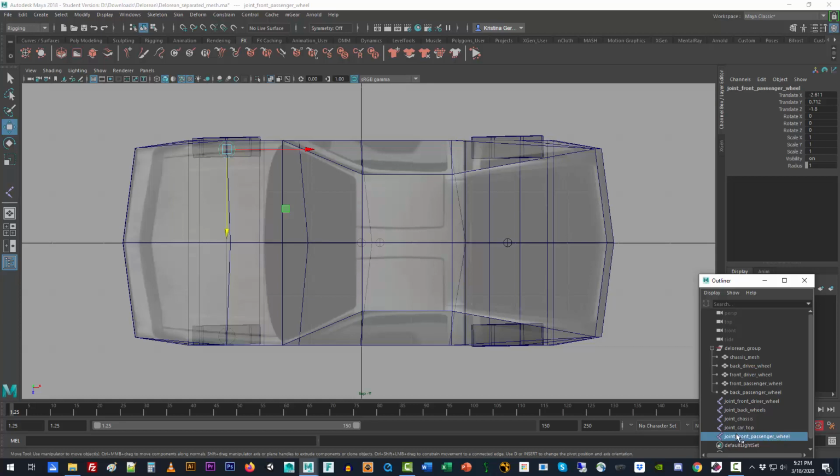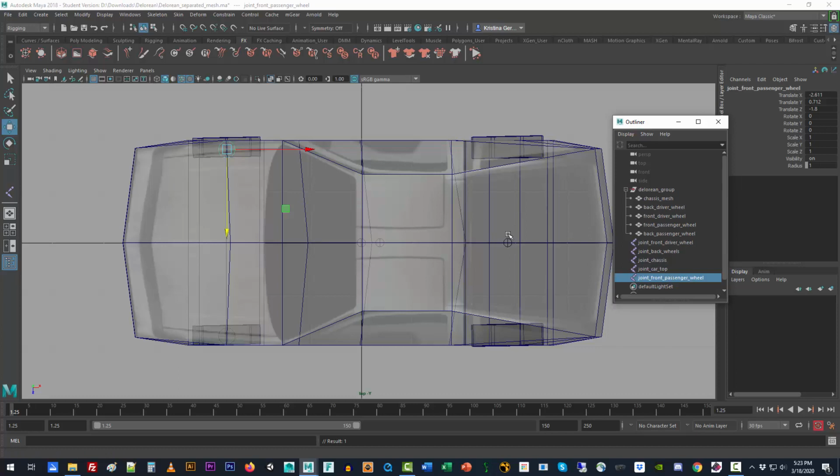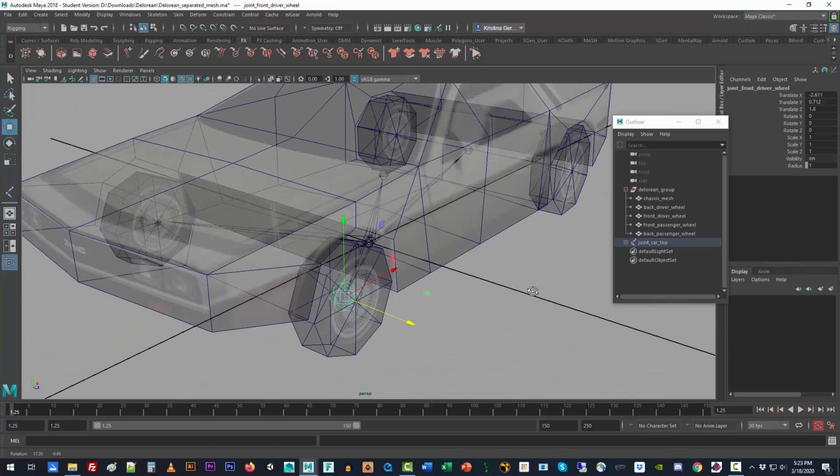So all these things I'm just going to group really quickly onto the middle car top here. Okay, there we go. So I'm just going to take all these and put them together, and you'll see the skeletal sections all grow and branch out. So I'm going to take this, grab it with my middle mouse button and drop it on top of joint car top, joint chassis, joint back wheels, and joint front driver wheel. So it's a pretty simple setup, actually. It's really not complex because it doesn't need to be.